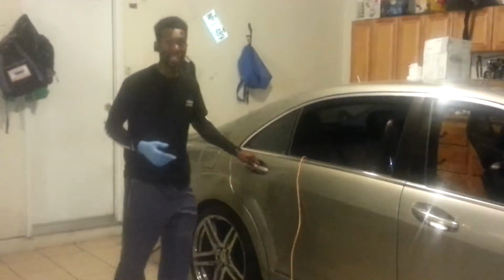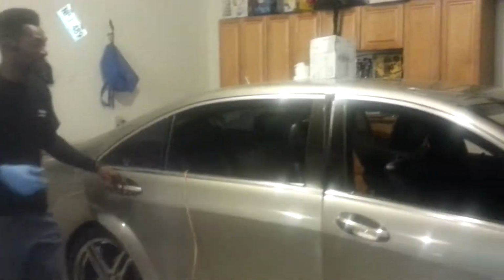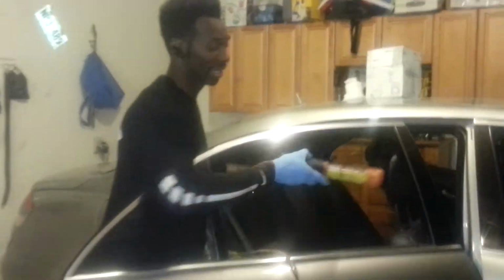So here's the lovely S550. All you're going to do basically is take off the back seat. Your back seat has some clamps right here. You can feel these little clamps, and I believe you push in on them, and they pop up, and you have one on both sides. I've already taken these off and detached the seat, so it's going to come up really easy. But I'm going to show you those clamps.